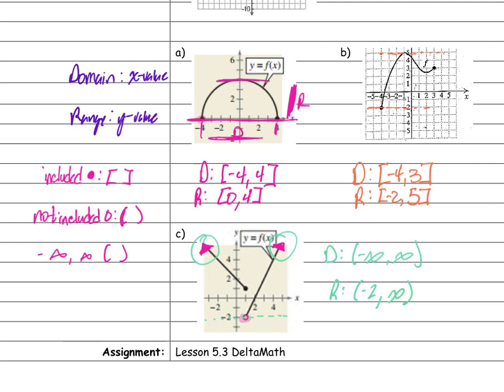You guys are going to get some practice with the graphs. The rest of them you are pretty good on, and Delta Math doesn't have a lot of the rest. It mostly just has graphs. So we're going to work on Delta Math for the next 14 minutes. So if you have questions on Delta Math, we can share the screen and I can help you with it. And if you don't want to be in the big group, we can go into a breakout room and I can help you with it there. Does that make sense? Any questions so far? Okay, you guys.